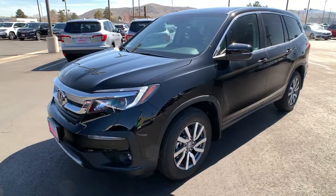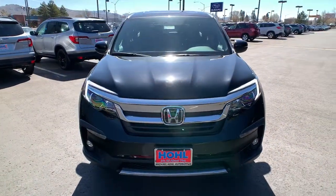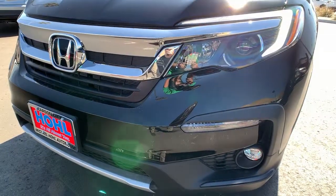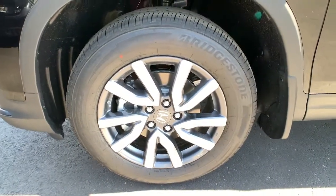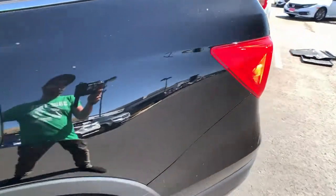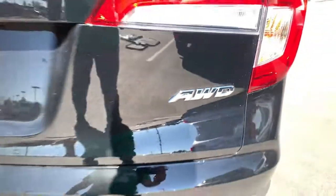The following are some of this vehicle's highlighted options: keyless entry, all-wheel drive, sun, moonroof, power liftgate, lane keeping assist, remote engine start, adaptive cruise control, keyless start, power passenger seat, satellite radio. Get ready to have some serious family fun in this spacious and powerful Honda Pilot. Drive it and fall in love.